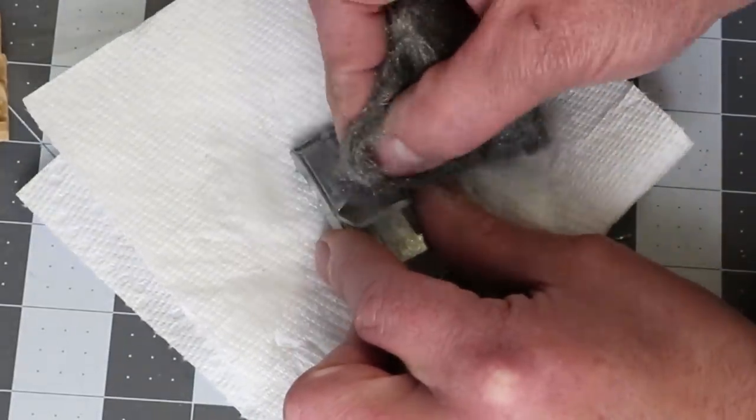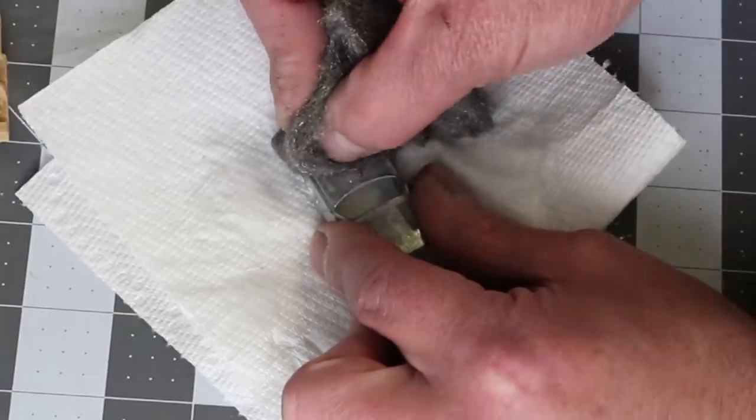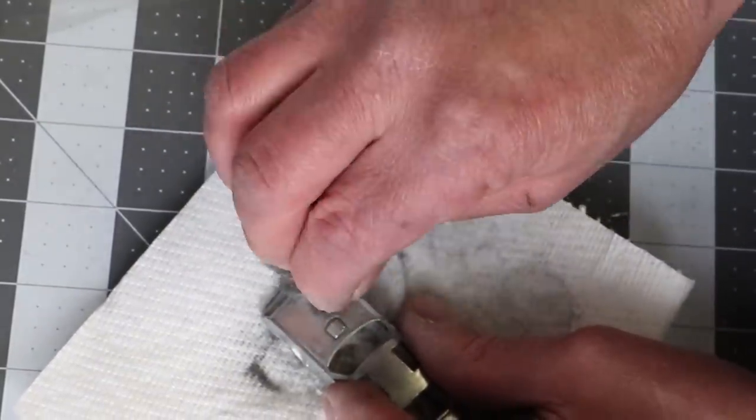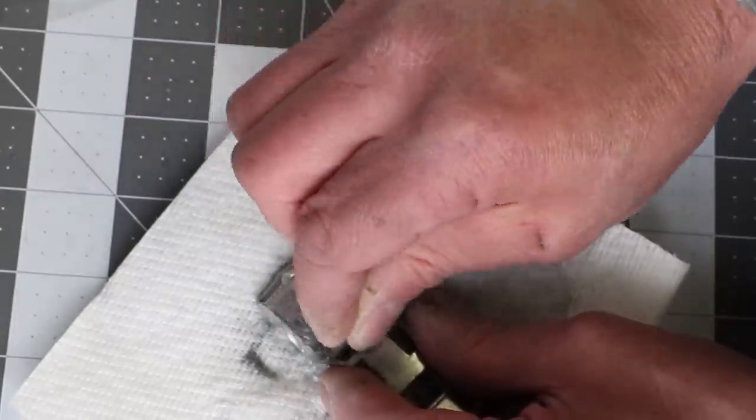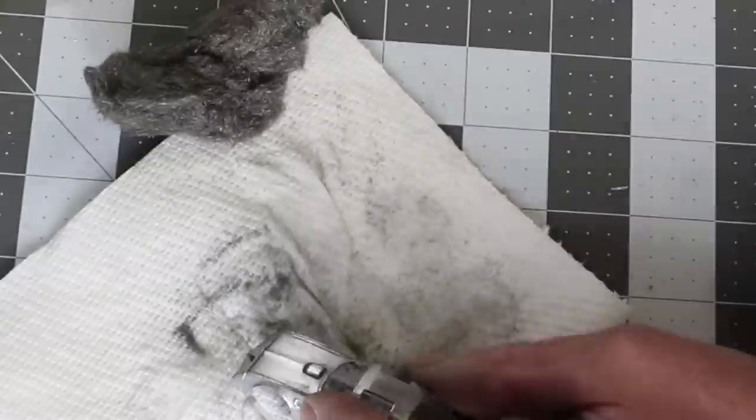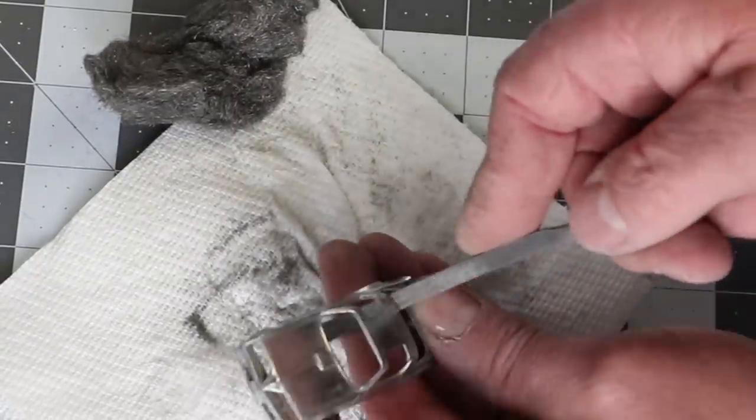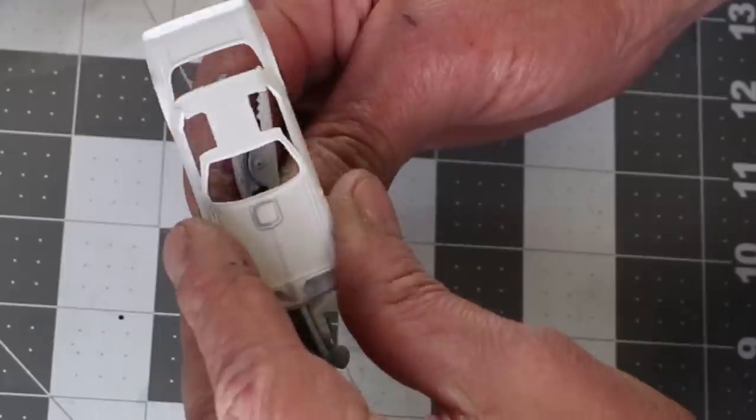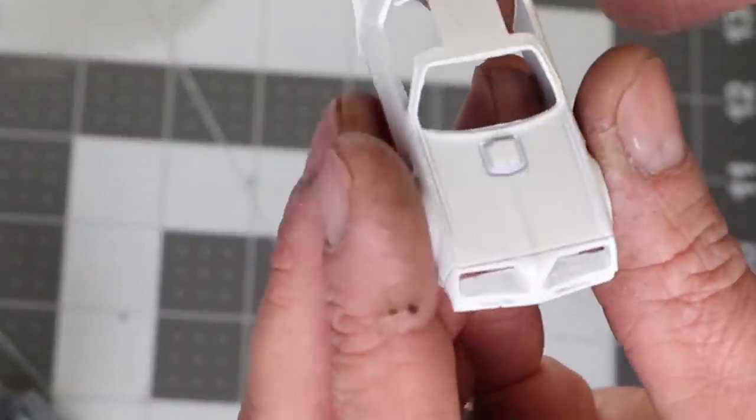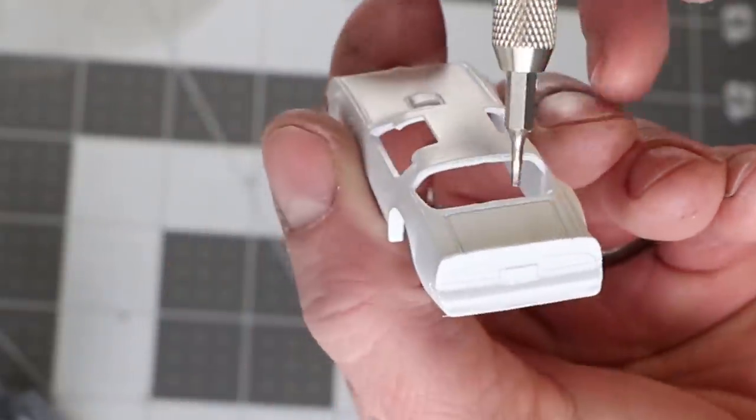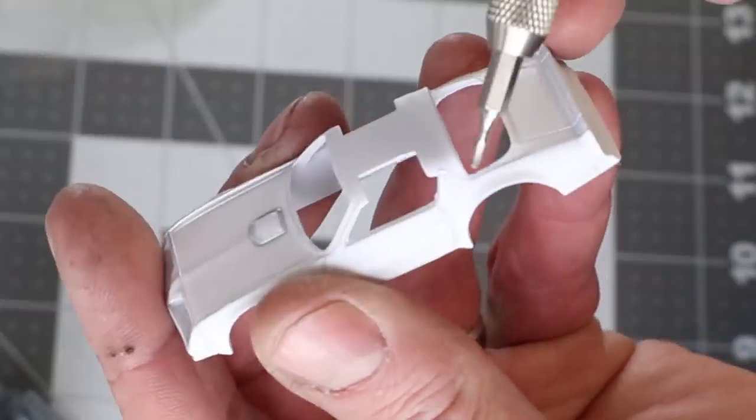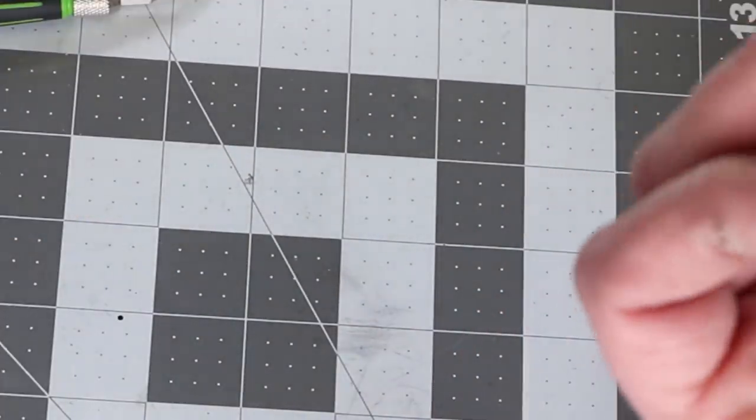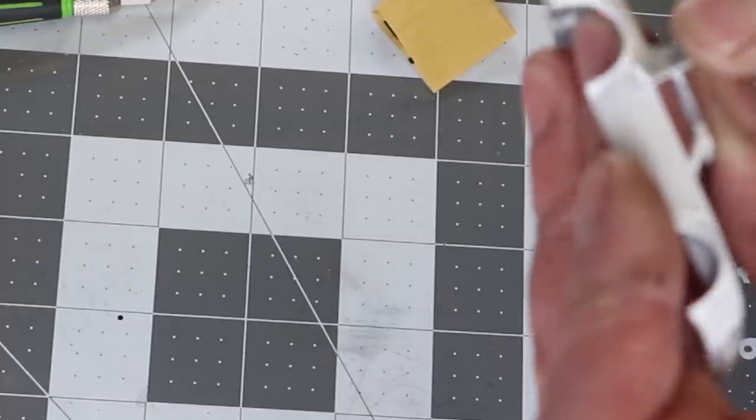After a thorough douching in the sink of hot water and soap, this is what we got. Again, the body's really good shape. Four-ought steel wool really is all it took. I took this extra step. This helps get the residue from the Citrus Strip off, really allows you to kind of see what you're up against. The body on this, really like I said, it's in really good shape. There was a few casting issues, so what I did this time, because I wanted to make sure this really came out good, I used the Tamiya white primer. You can see some dingleberries in the headlights. There's still a scratch or indentment there on the back window, and there's a casting line on both sides where it meets the T-top. So I just wanted to be able to see it, highlight that. Being able to sand with primer on it just helped me make sure I got it down flush.